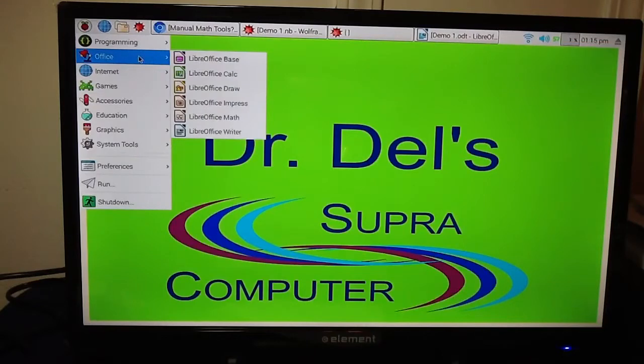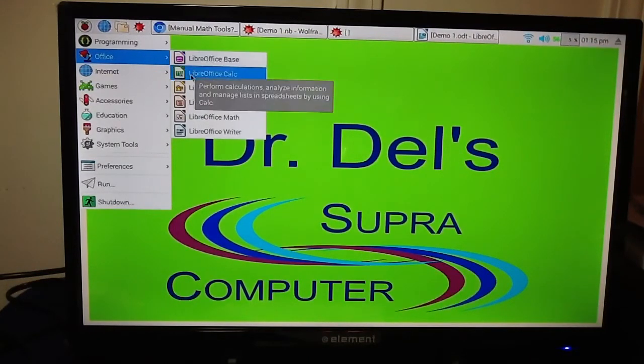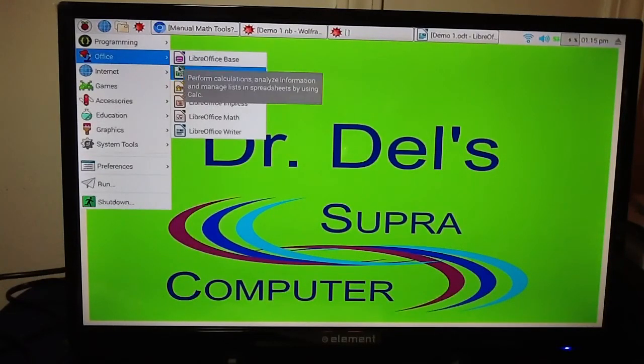The next thing you're going to find out is you have LibreOffice. Now, LibreOffice lets you do spreadsheets and Word documents, and it has drawing programs. It does all sorts of things, and you can create documents that are compatible with other Office-type products. And so for those of you that want to do that, that's going to be valuable.